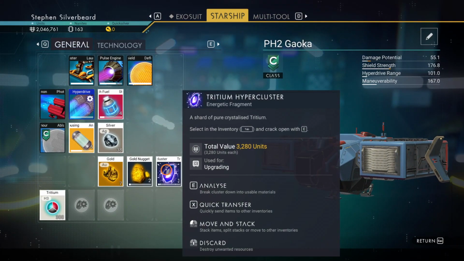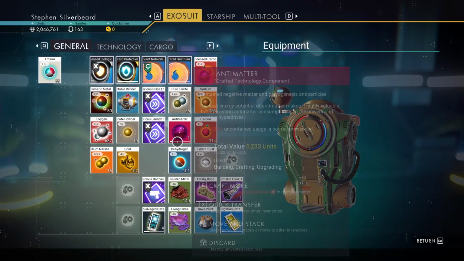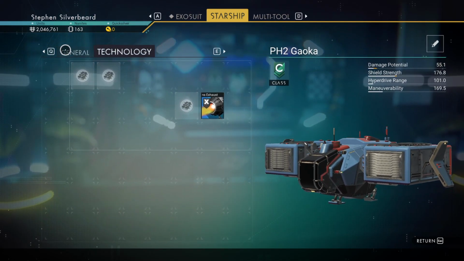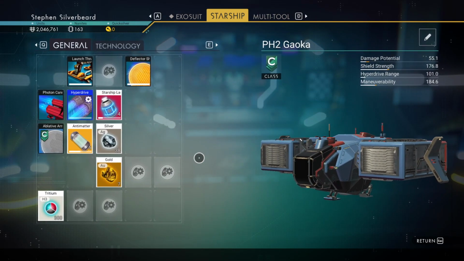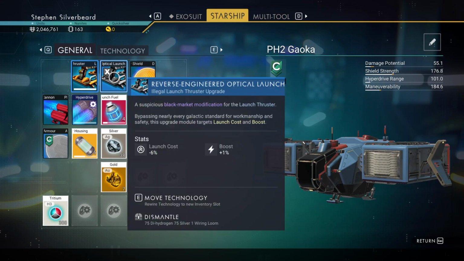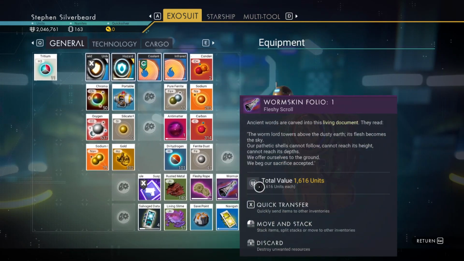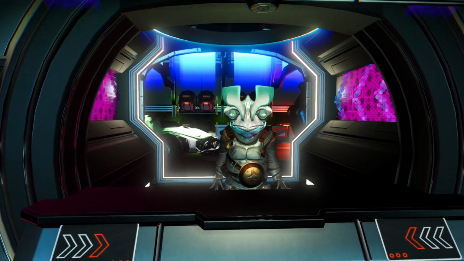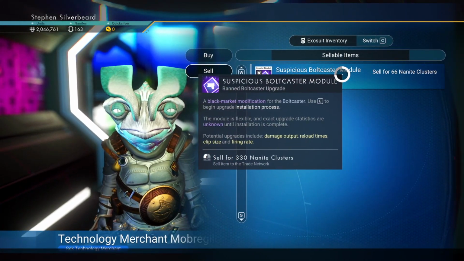Right, we've got some hyper clusters, some gold nuggets. Right, what have we got here? Fisher's pulse engine upgrade. We'll put that in there. And we'll just slip that in alongside. Fill that up. Suspicious launch thruster upgrade. That can go there. What is that going to give us? 6%. What's this give us? 14% drive efficiency. That's pretty good. And I think that's about it. I think we're just going to sell the suspicious boltcaster module. We just got purchase upgrades. We're going to sell that for 66.